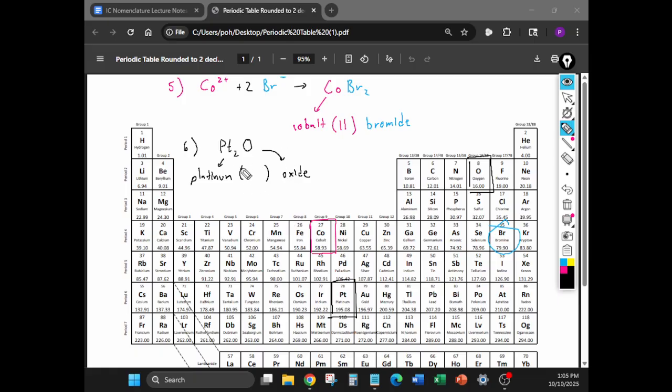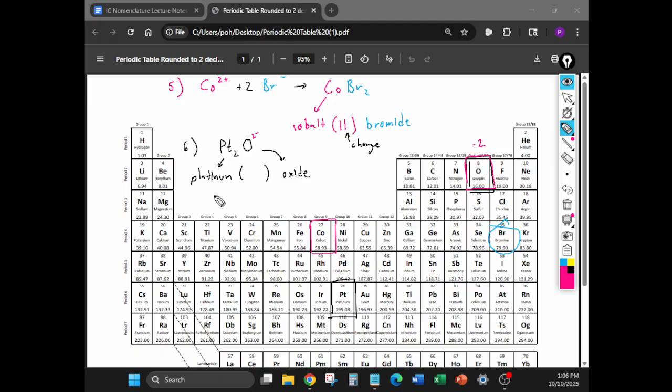Okay, the tricky one is what do we put in the middle? Now, if you guys remember, in the middle, in the parentheses, this is where we put the charge. Okay, so we got to figure out what platinum is. Is platinum +1, +2, so on and so forth. So we need to look at the formula. Now, if you look, platinum has combined with oxygen, right? And if you look at oxygen, oxygen is in the -2 column. That means this oxygen is -2. And there are 2 platinums that are balancing out the oxygen.